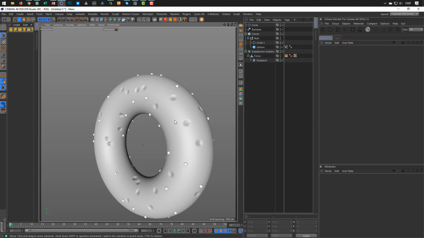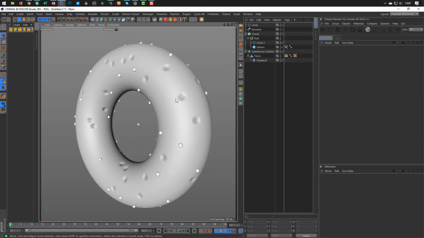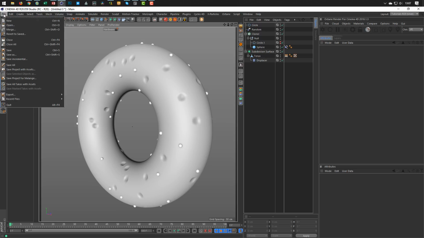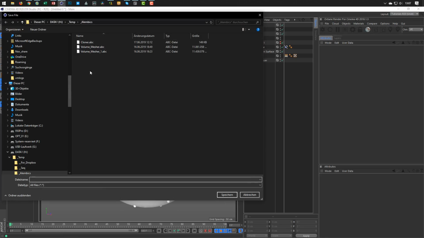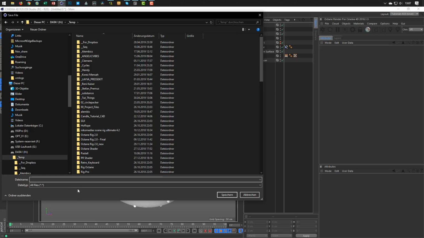Let's start to do something with this. Let's save this for a moment. Save with assets. Spheres moving on Torus.